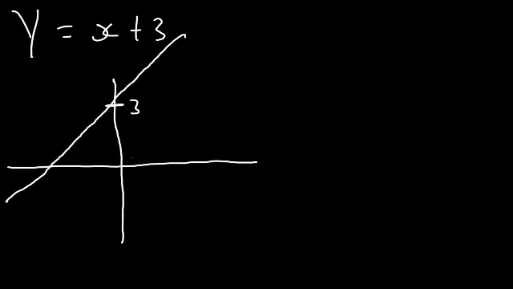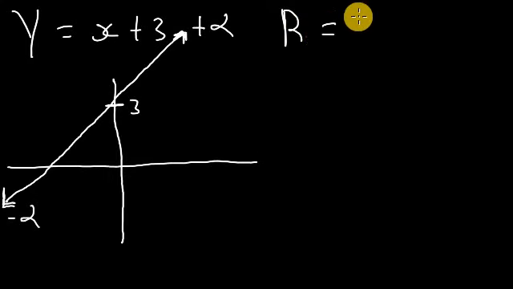Now, the range is going to extend from the least endpoint of the graph, towards the negative y-axis, to the maximum endpoint of the graph towards the positive y-axis. But unfortunately, this graph keeps on going all the way to infinity. So I have positive infinity to be this, and negative infinity to be this. With that, we can conclude that the range of a linear function goes from negative infinity, using a parenthesis, all the way to positive infinity.